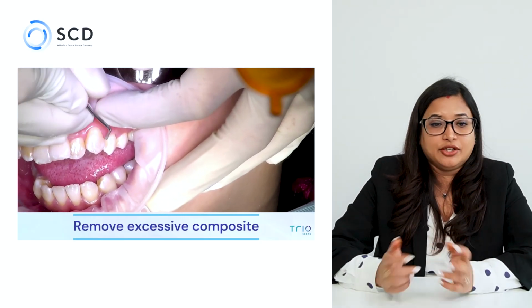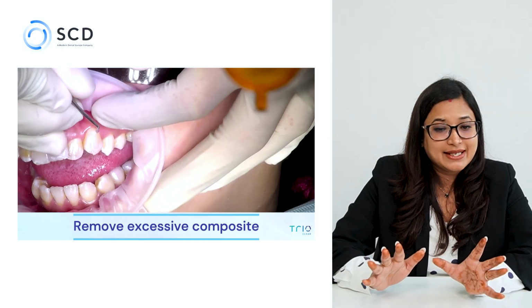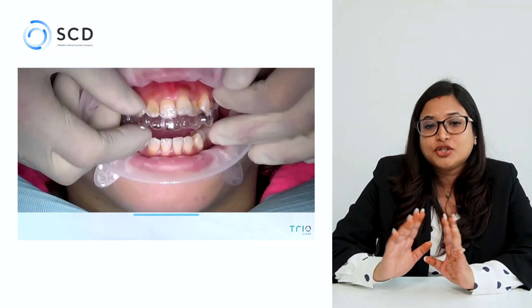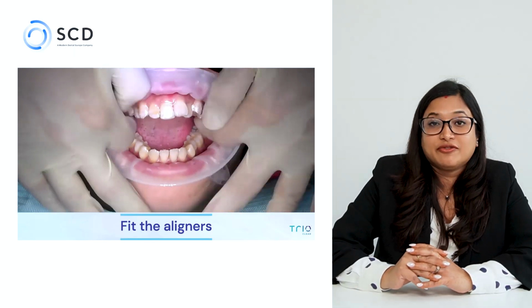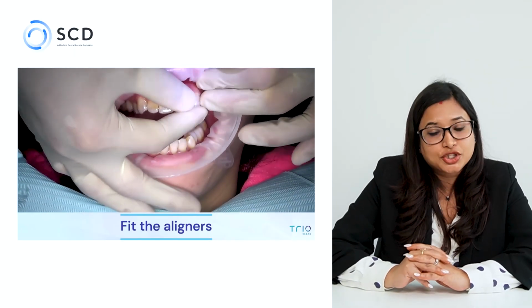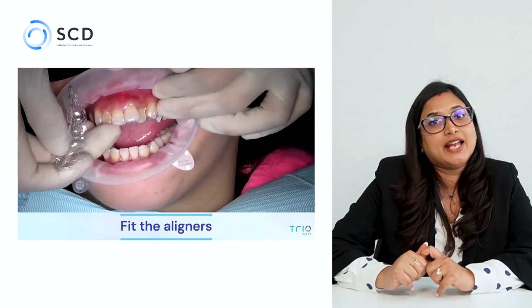And then you cure it and you take the attachment template out. It is already set onto the tooth surface. Just check for extra composite onto the outline of the surface and just fit the attachment template once again to double check. Take it out and fit the liner, and you're good to go.